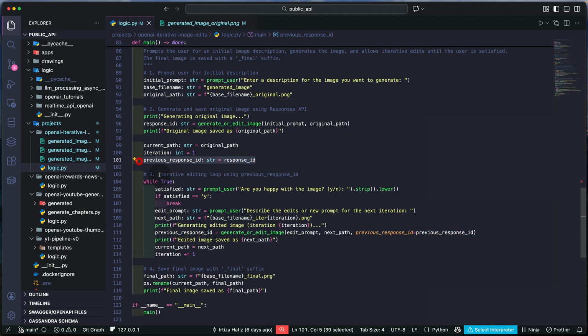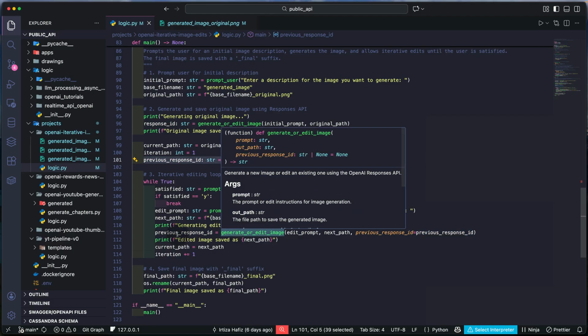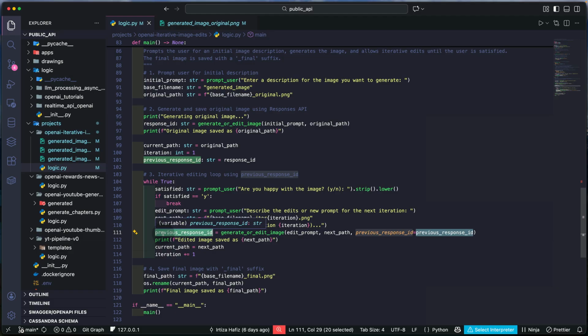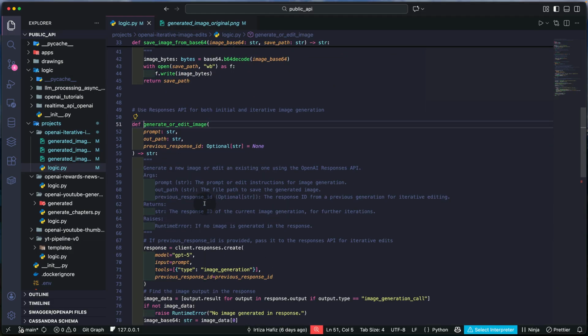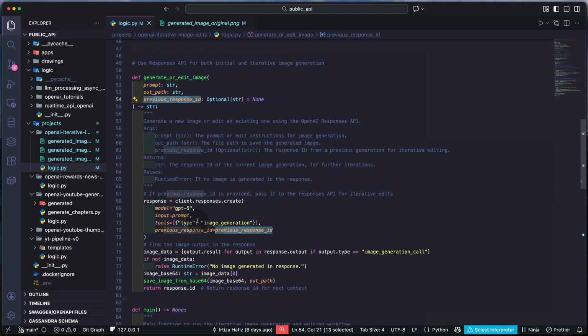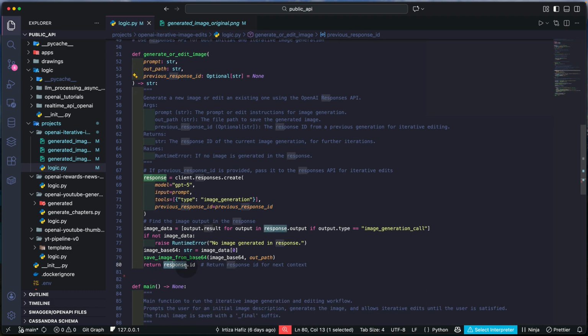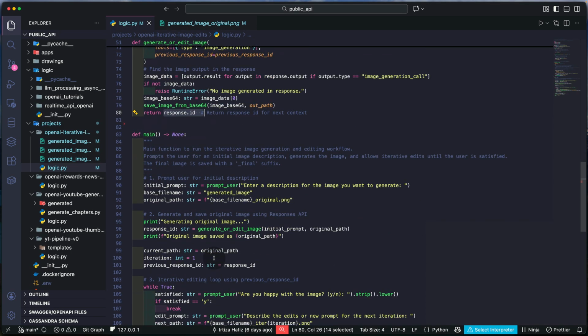We're storing it here, and then every time the new image is generated, we're saving it in this variable. Now going back, you're going to see that we have the response ID, we pass it to the model, and then for the new response, we return the ID so that now we have it again, so that in the next iteration, we can refer back to it using the response ID.